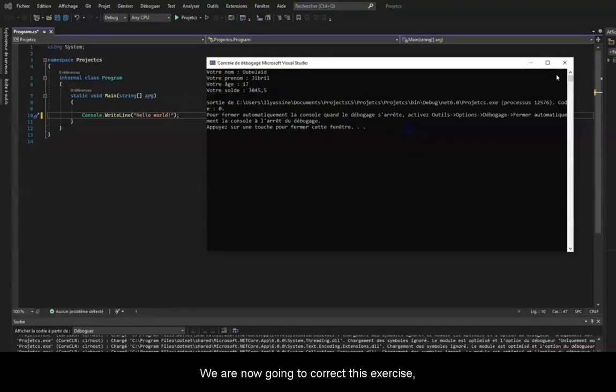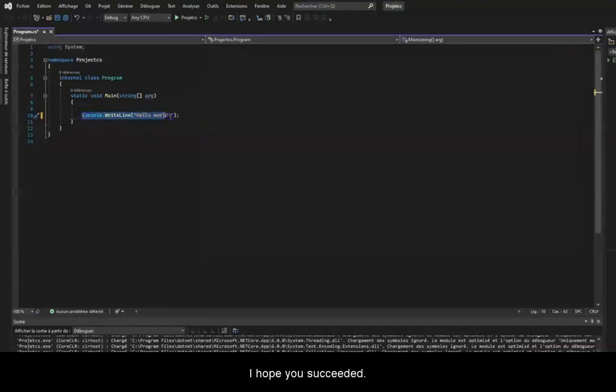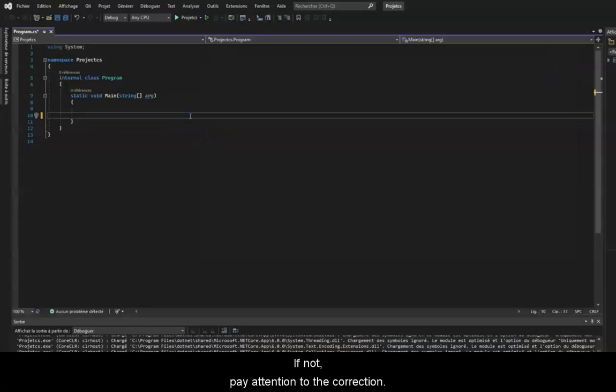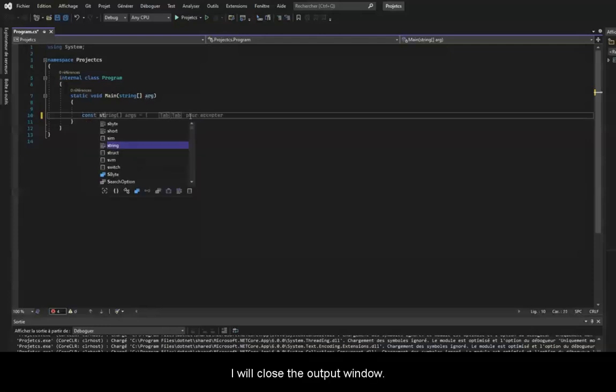We are now going to correct this exercise. I hope you succeeded. If not, pay attention to the correction. Here we go. So, in the first step, you have to display a person's name and last name. I've closed the Apple window.